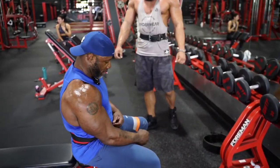Doesn't take much weight. It's all about, we're trying to build muscle endurance. Muscle endurance creates size. Size creates strength.